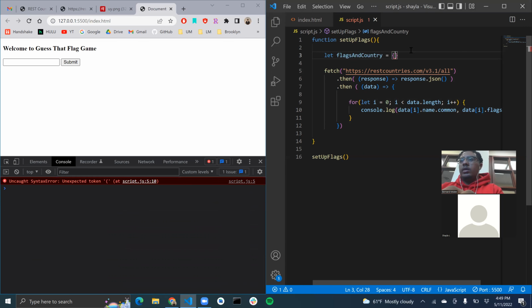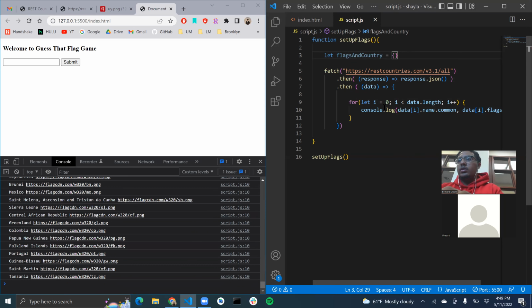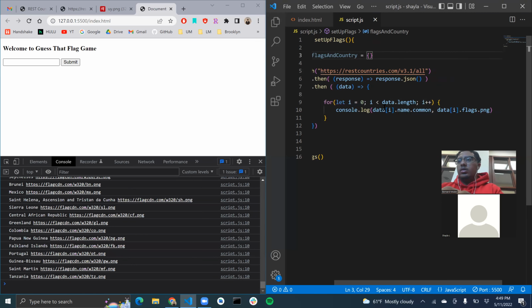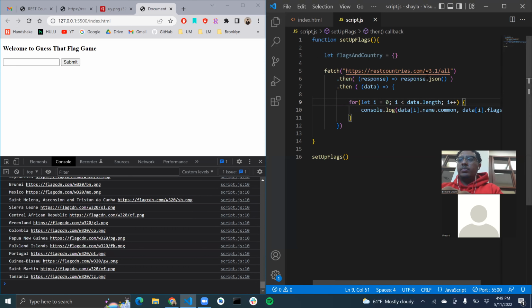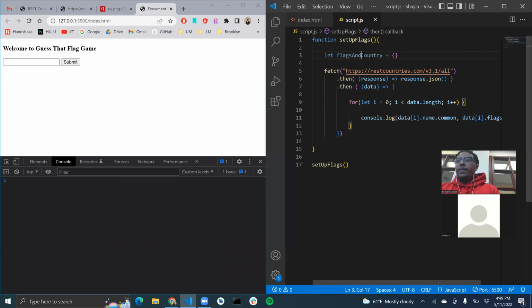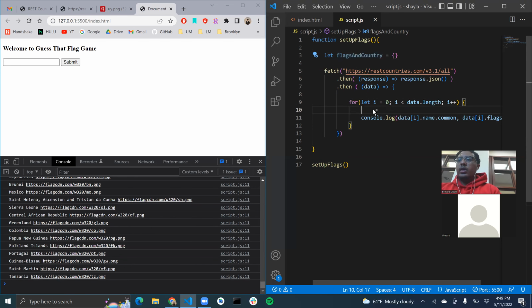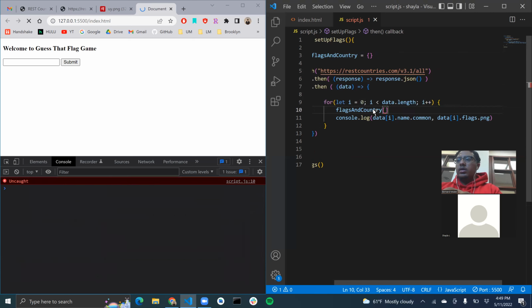And you can initialize it to an empty dictionary or an empty object. And then now how do we add a key value to an object? I don't remember. I think it might just be flags and countries, index this.